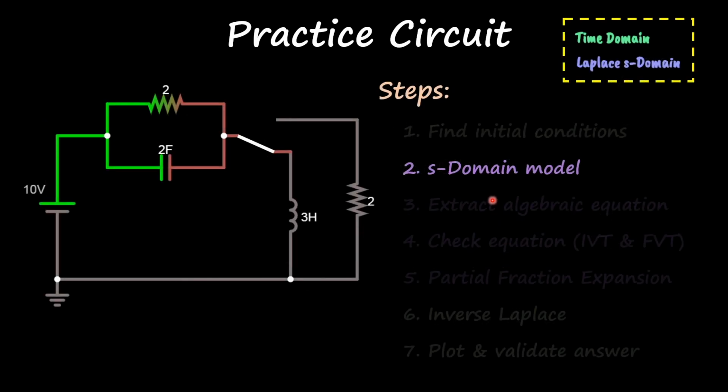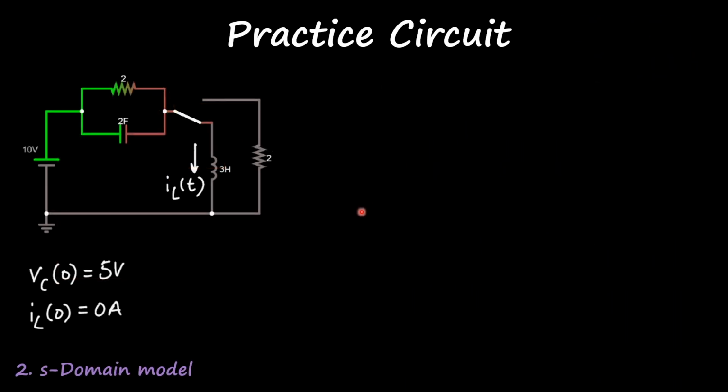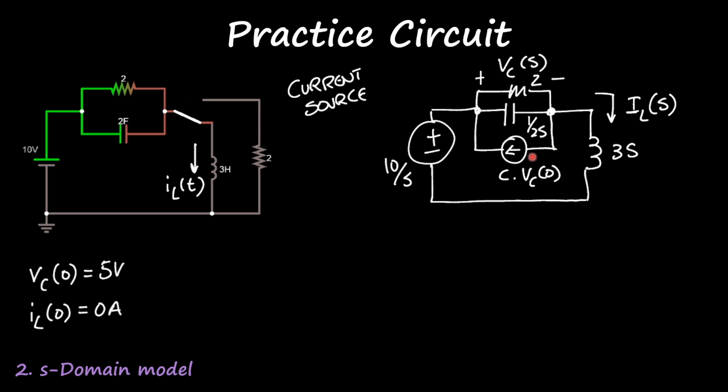Alright, now we are in good shape to start moving to the Laplace domain. We have our initial conditions that are important for the Laplace model, and there are two ways of drawing this circuit in the Laplace domain. One is to use our initial conditions as current sources, and in this case I only have one, which is related to our capacitor. The inductor's is 0, and I'm representing the initial voltage as this current source.